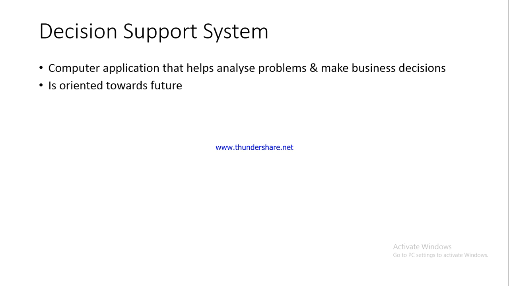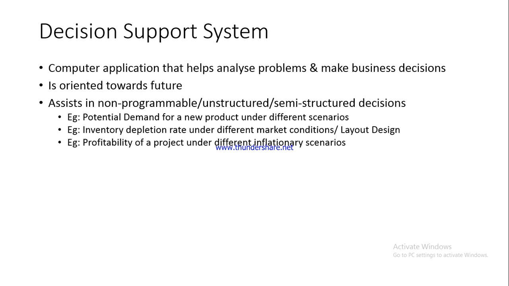Because this is a prediction for the future, it may always go wrong. This is one weakness with decision support systems. They may always go wrong because you are trying to predict the future. The system is trying to forecast the different scenarios which might come up in future. So that is why it has been said that it is oriented towards the future. Now, it assists in non-programmable, unstructured or semi-structured decisions. I have talked about this particular point: unstructured or semi-structured situations which you have never encountered earlier, and these are the kind of situations that you generally have to face at the middle and the top management level.